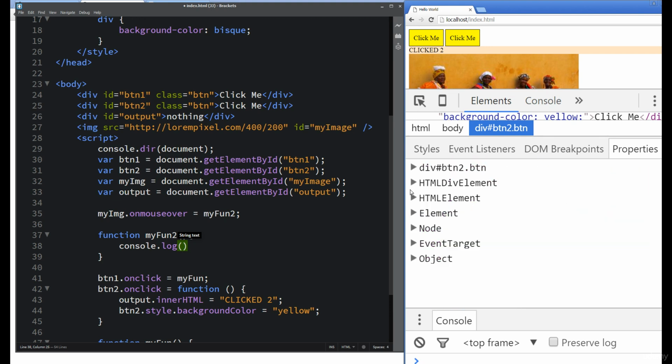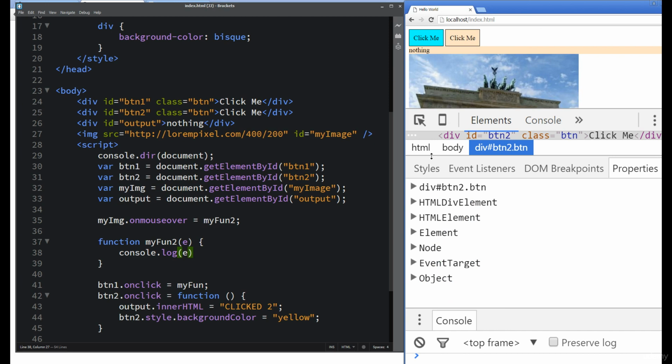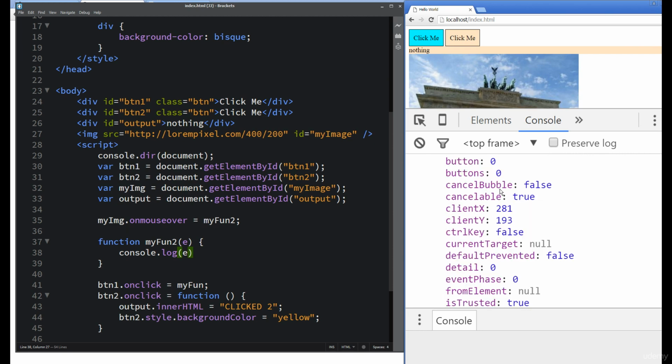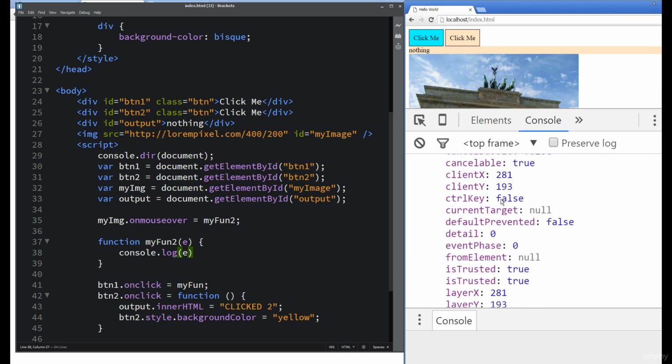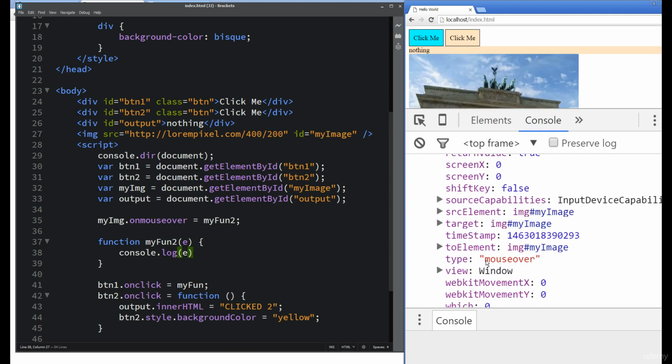So looking at our entire object here, whenever we're loading it, we do have some information about the mouse itself. We can pick up that event information, so we're just going to pass it as an E, and we're going to output in the console as E as well, and show you what happens here. So open up the console, and now every time the mouse is over, we're triggering our event, but we see we've also got some event information here. So we've got our client X, client Y, so we've got the position, we've got the type of event that happened, so that was a mouse over.